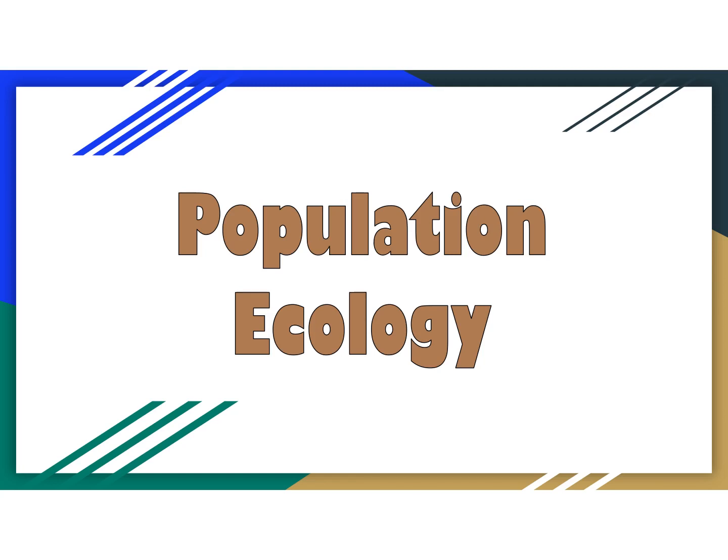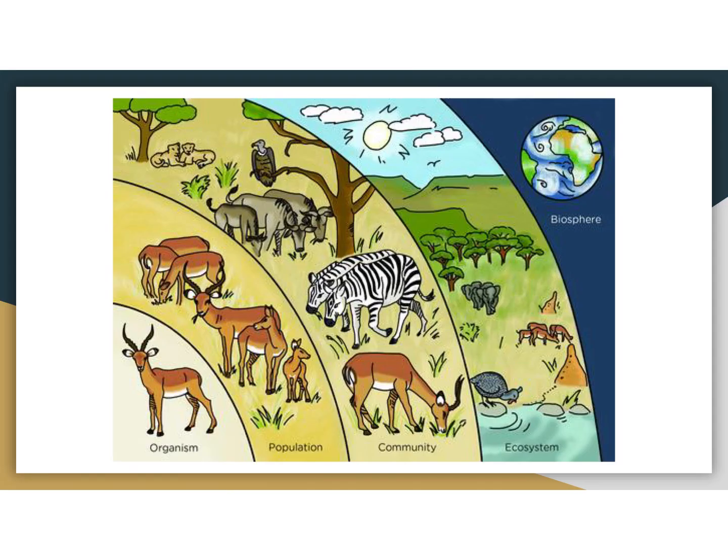So today we're going to talk about population ecology. One thing that's important to know is what a population is. We can see this graphic that's showing you some different descriptions of an environment. We start with the smallest, which is an organism. That's an individual organism right here. A group of the same organism is called a population. So it's like the same species of organism. That's what a population is.